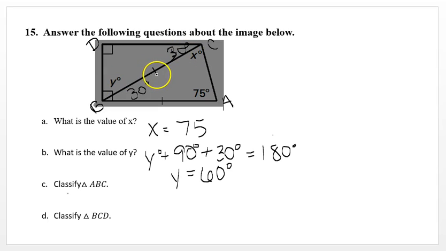None of them are labeled as congruent sides on triangle BCD. That's the triangle I'm talking about. So automatically, if there are no sides being shown congruent on your triangles, then that's a scalene triangle. So this right here is a right scalene triangle. So right scalene for that one. And then I said acute isosceles for part C.